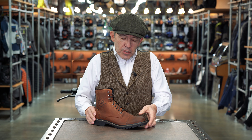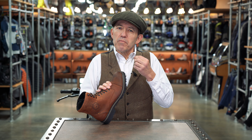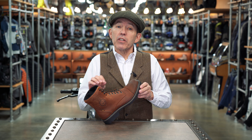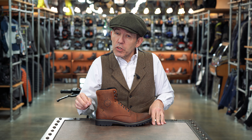At first sight you might think this boot has what is known as a Goodyear welted sole, which is what all of the best boots have. What might cause you to think that is that you've got this sewing through the welt here, but I've got to tell you that even though you've got that sewing through the welt, this isn't a Goodyear welted shoe — it is not quite the real deal.